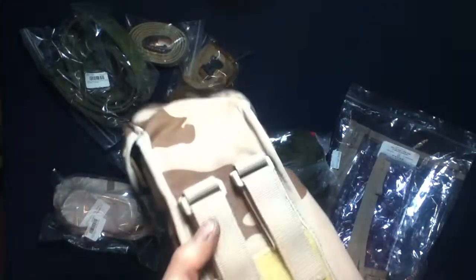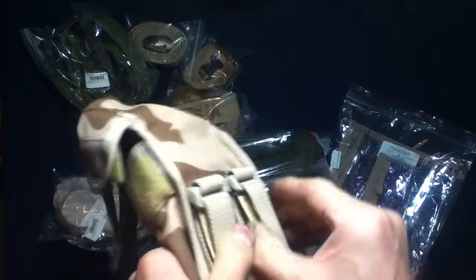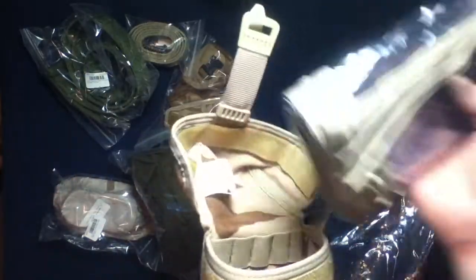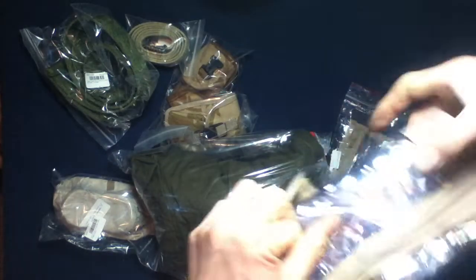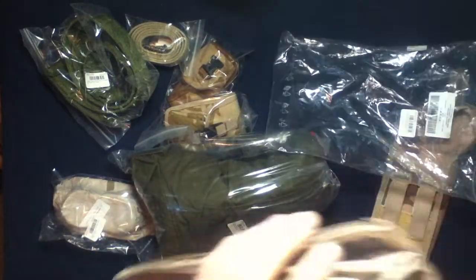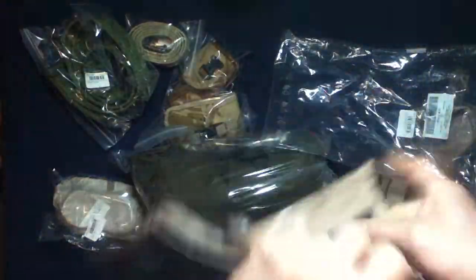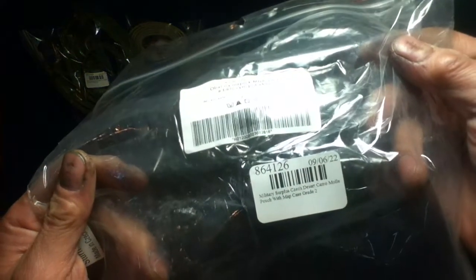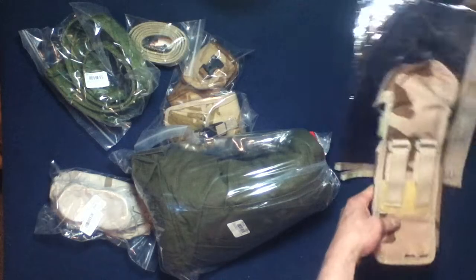You can see the loop and latch mechanism — MOLLE hook and latch. Multiple loops on the back, plus loops for older style web gear. This can be tucked right back in. Not only that, looks like they included another map case. You can also see the Sturm label, made in Czech Republic. So two map cases — very cool. Czech desert camo MOLLE pouch with map case.